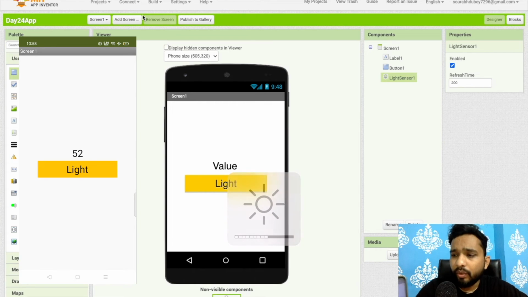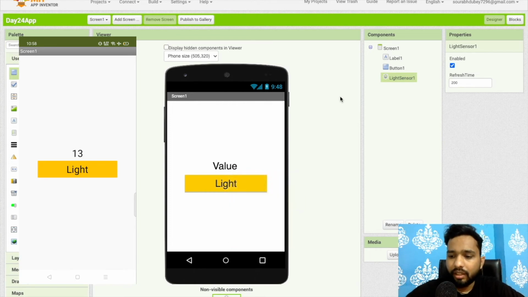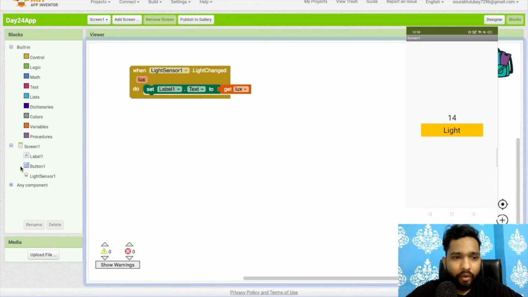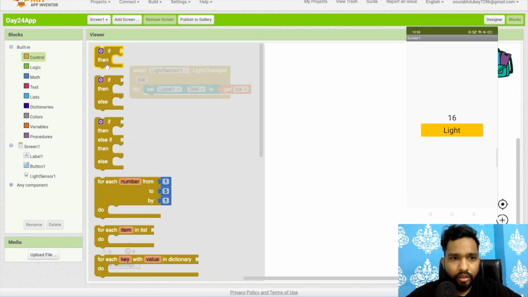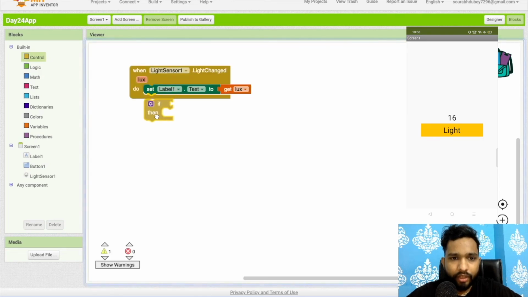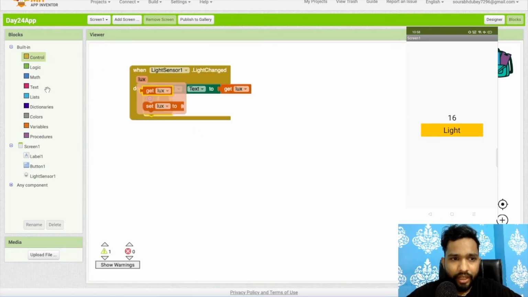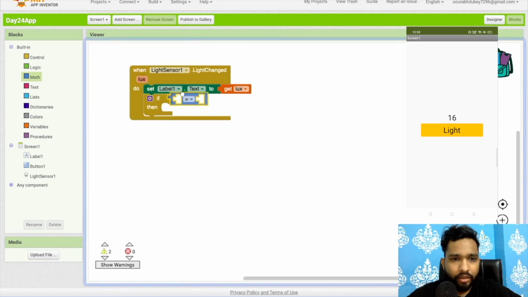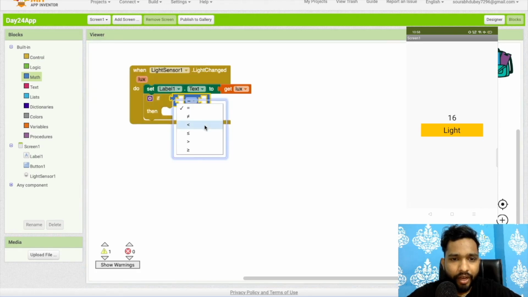Now what can you do using this? So let's do one thing here. Go to the block, and once the value is greater than 50, so like control if, if the lux value is, so go to math, and as you can see here, the equal block, and you will find is greater than.